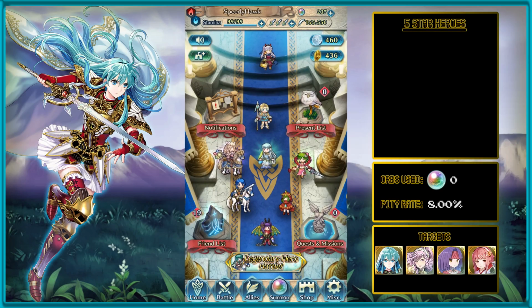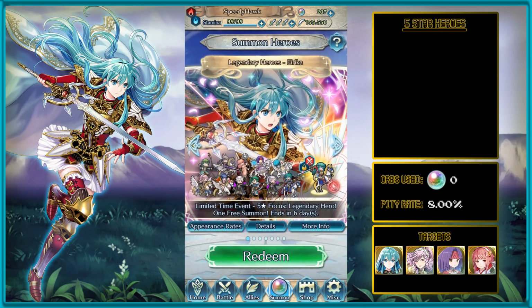Hey everyone, I'm SpeedyHawk, and we have a legendary banner that launched today for Eirika. Now, a lot of people might be disappointed by this. I personally am a little bit, just because her design is really similar to her previous two iterations, but there's a lot of stuff I want on this banner, so I'm going to be summoning anyway.